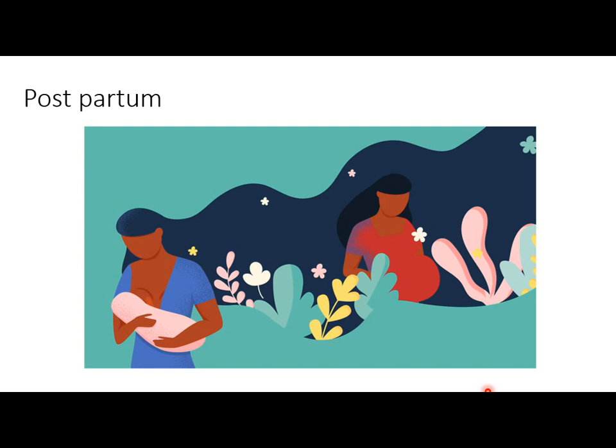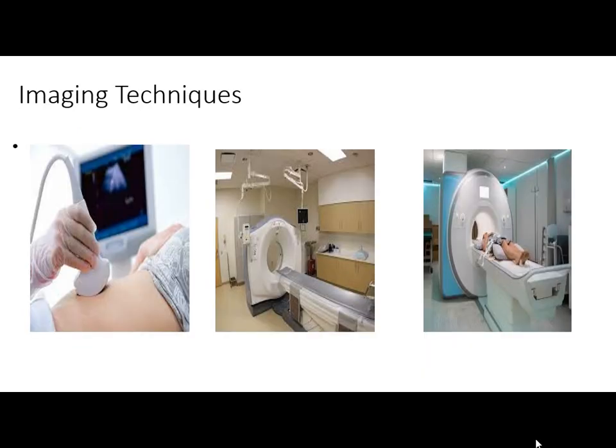So obstetrical and non-obstetrical complications are a considerable source of morbidity and mortality in the puerperal state. And we as radiologists play an important role through multimodality imaging approaches. We have ultrasound, CT, and MRI. The two most important are ultrasound and CT because they are available in the emergency department. And transvaginal ultrasound in particular can exclude or diagnose many of the pathologies.